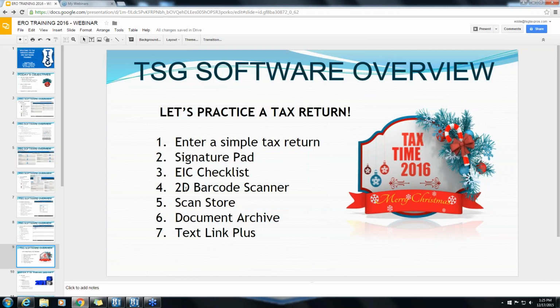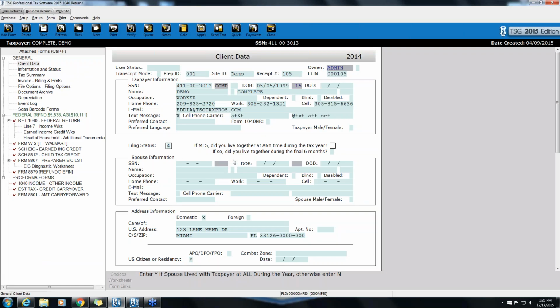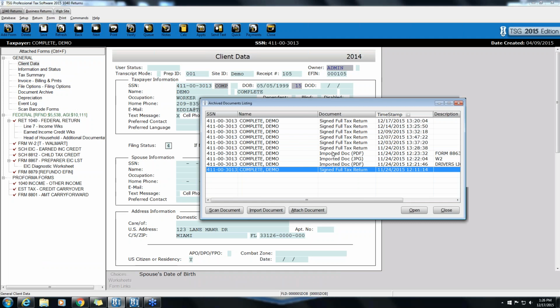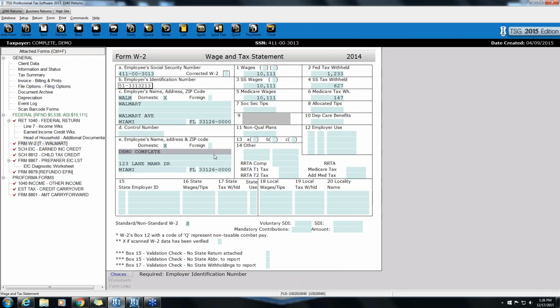Yeah. So let's talk a little bit about the 2D barcode scanner. I'm just going to go back to the area. It's the same scanner that you would use when you go and scan documents, okay? But also on the W-2 on here, I'm sure you guys have either noticed or it will be in the future, hopefully mandatory, that everybody who receives a W-2 from their employer, or maybe a K-1, at the bottom of that paper, there's going to be a barcode.